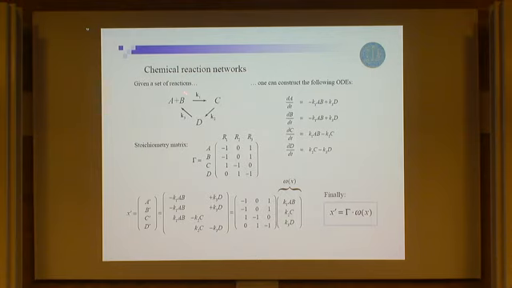Just again very quickly, you have a set of chemical reactions. I'm going to use the mass action formalism for the whole talk. I believe some of these things you can generalize to non-mass action necessarily, but for the sake of simplicity, I'm sticking to mass action. You can in a very deterministic way create an ODE for these reactions, and then you can also write down the stoichiometric matrix for the system, which basically tells you for each reaction the net number of molecules that are produced and destroyed in the reaction. I'm going to use this in a moment, so I wanted to mention it.